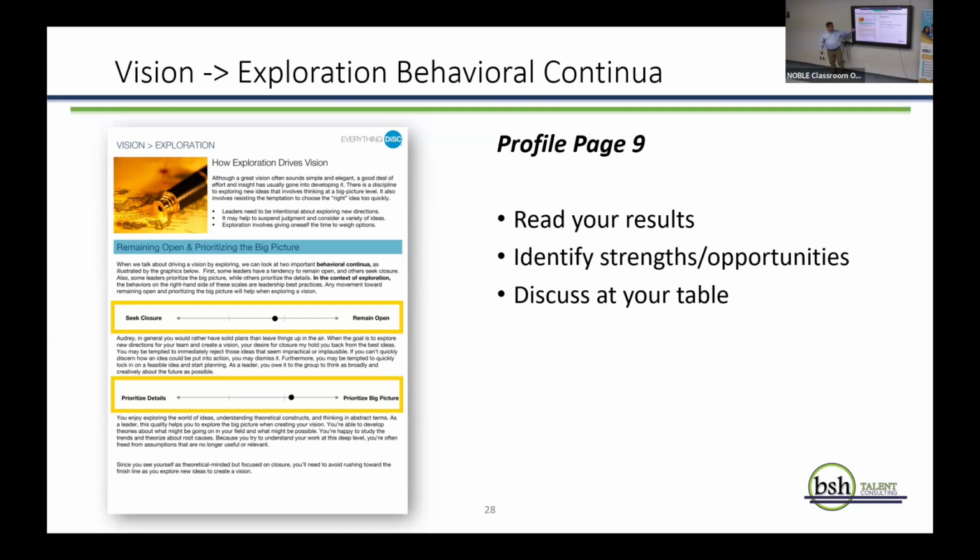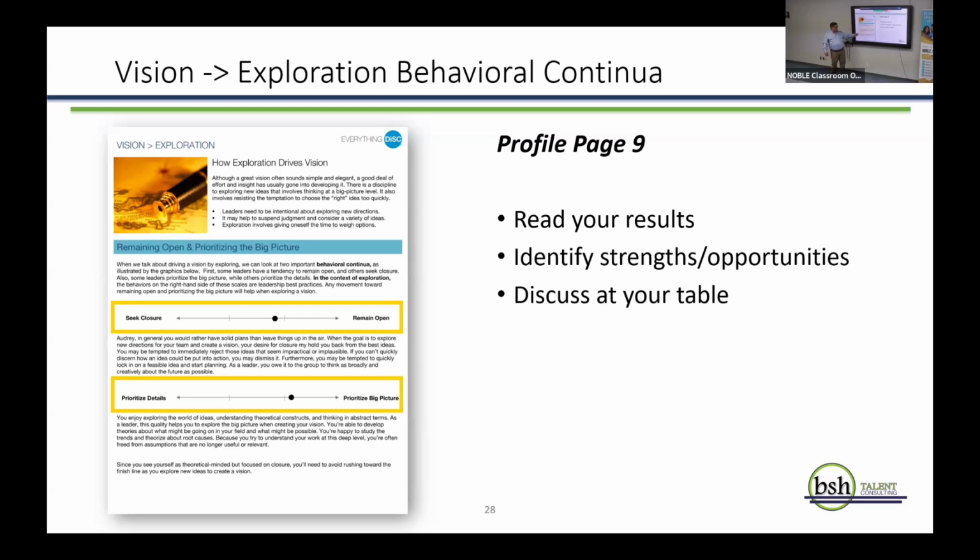The first continuum is seeking closure versus remaining open. I'll use this one to explain why being on the right is the best practice. Based on answers over time, being as far to the right as you can is best. Having said that, obviously we can't work on our vision for 6.5 years. We aren't going to make any progress. So there is a time to close it off, but we don't want to close it off too soon. That's how these results work.